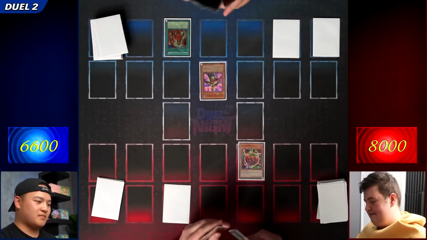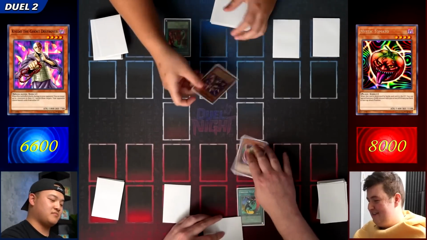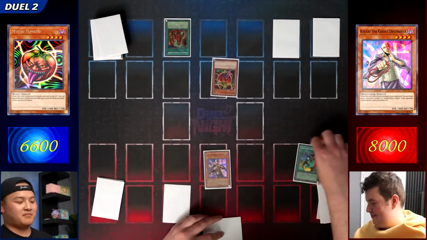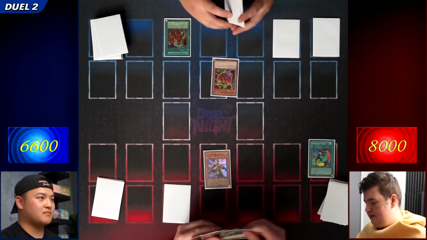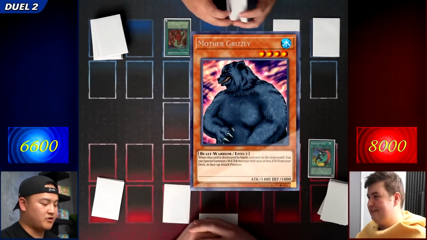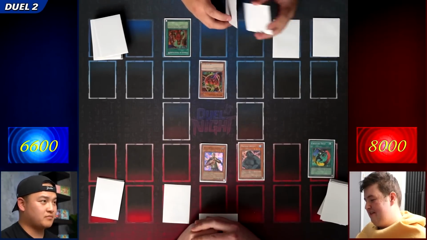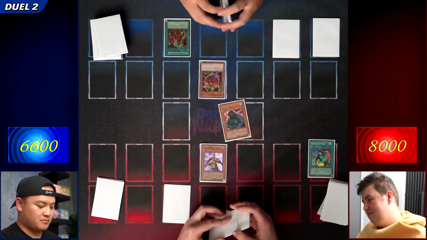We'll activate Creature Swap. I will then normal summon Mother Grizzly. Battle phase. Mother Grizzly will attack the Mystic Tomato.